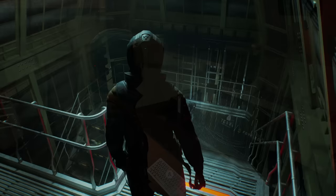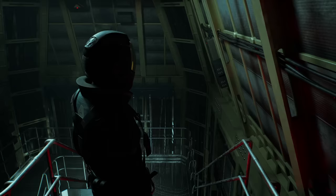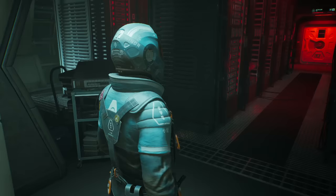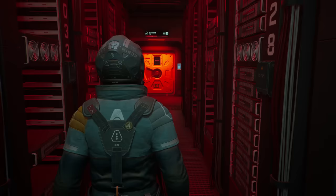Focus and calm. Whoa. Keep it together, Jess. You're all right. Now, I don't know if something's affecting Jess now, like what happened to the rest of the crew that we've been slowly discovering, or if this is something else from Jess. I mean, it could just be pure anxiety or fear or something based off what she's just been through. I wouldn't blame her. What we're dealing with. Okay, so this is what we were just above. For a second then, I thought there was something that was going to be like in a jar or something like that.